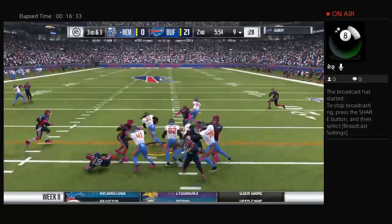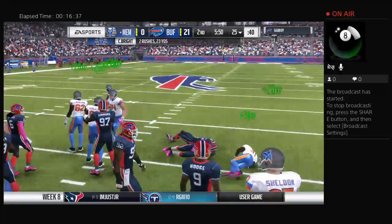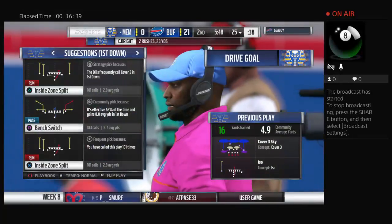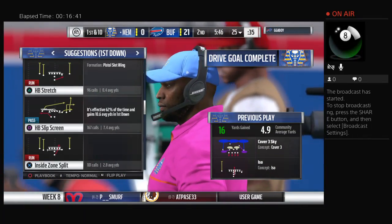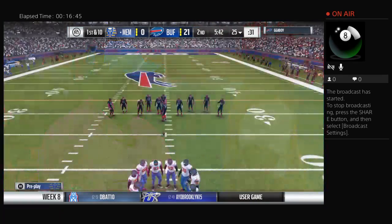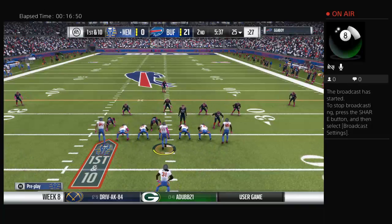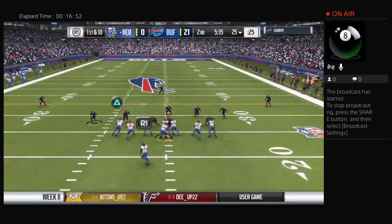Now a handoff here to his running back, and he's able to get the first here as he's taken down at the 25. That one good for 16, and the drive will continue. Give them a lot of credit. They ended up running the ball on a key 3rd down situation. They were staring 3 and out in the face and found a way to flip the script and keep the ball moving on offense.